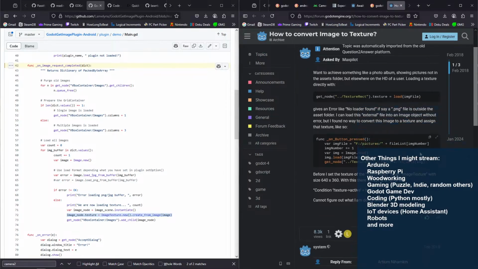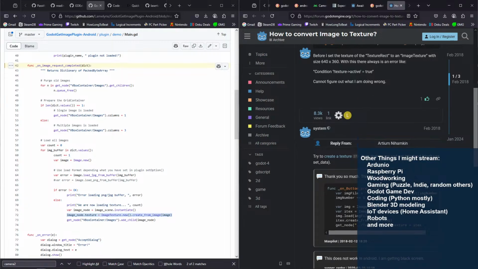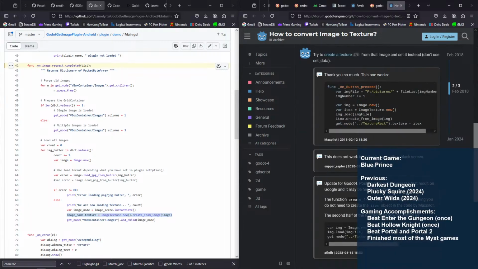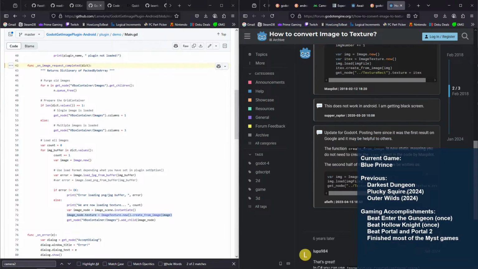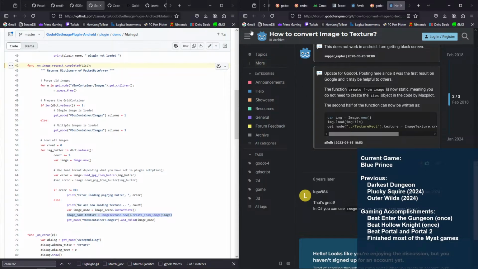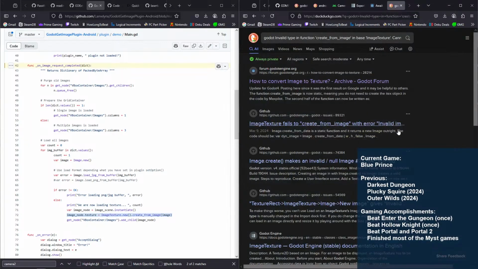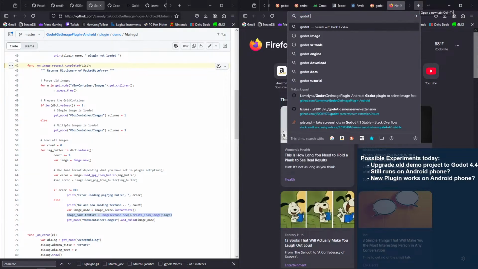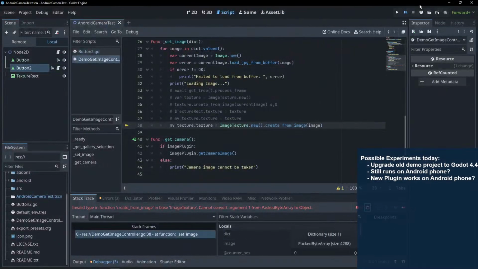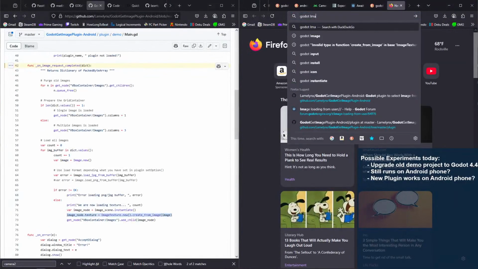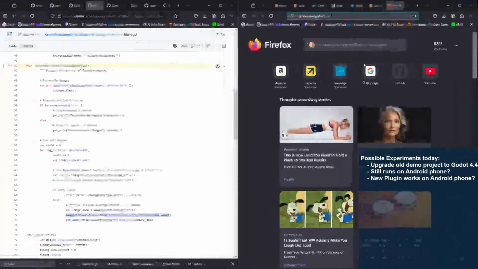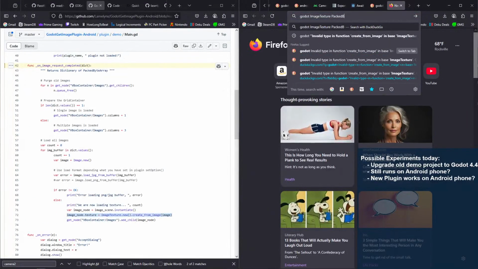Tesseract.texture.create from image. Yeah, but that's not what I'm doing. Was it Godot? Image texture, packed byte array.